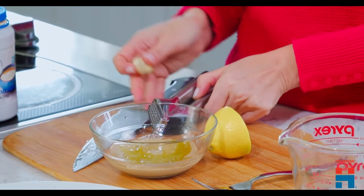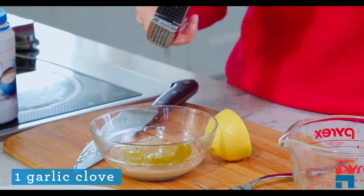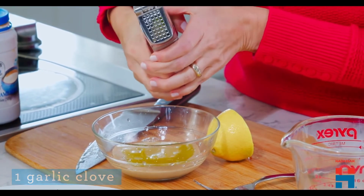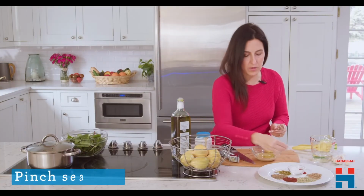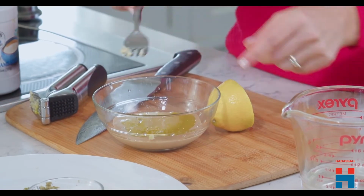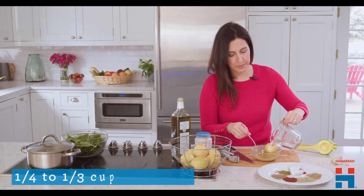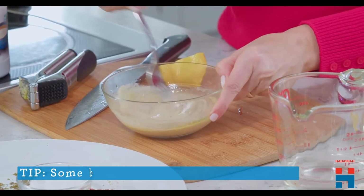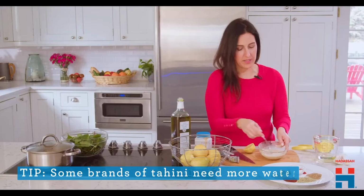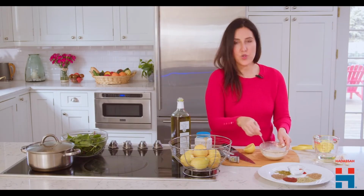And then 1 garlic clove, also in this garlic press. Here we go. Just get that. And then I'm just going to put a pinch of sea salt in here. And then you see it's a bit thick. I'm just going to be adding a little bit of warm water. So you want to get a consistency where it's not as thick as it originally was, and it could just be poured on as a dressing to the roasted vegetables, to any grains, any protein. Super easy and delicious. It smells so good in here.